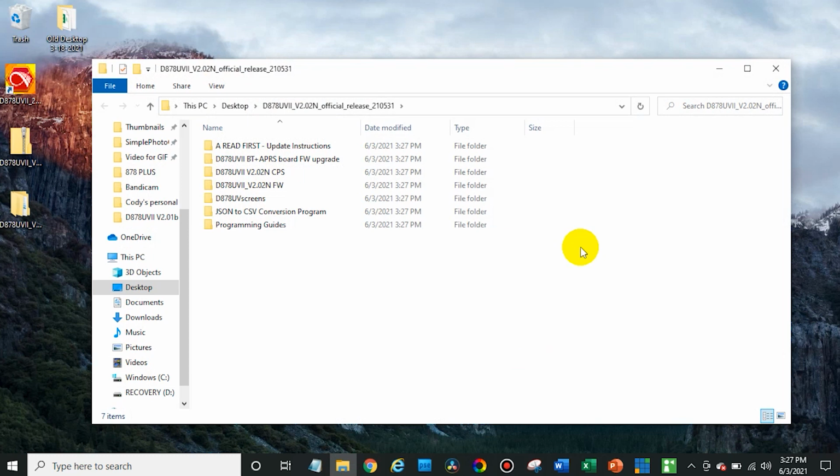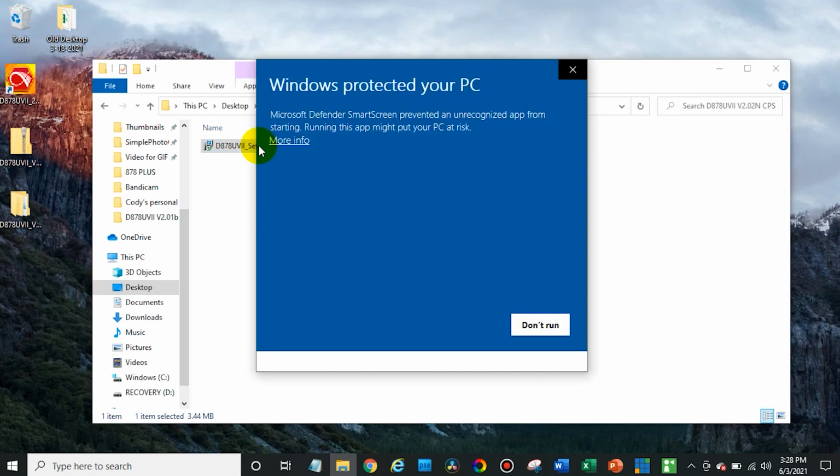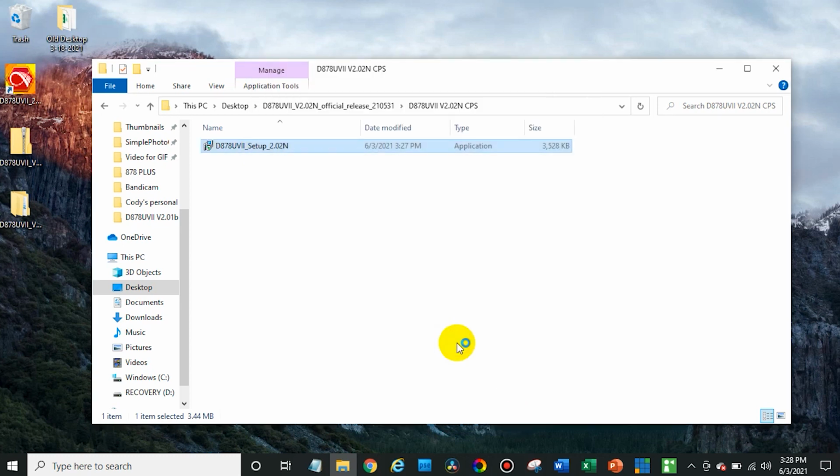Perfect, here we go. So at this point, we want to install the brand new CPS. So go ahead and install that CPS. Now, typically with firmware updates, you can update with the old CPS, or you can get the new CPS and update from it. Typically, it doesn't matter which way you do it, but what I like to do is download the latest one and then update the radio from there.